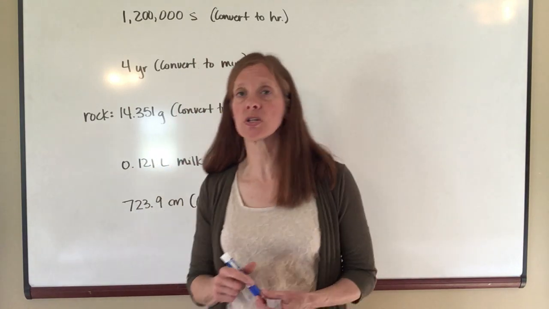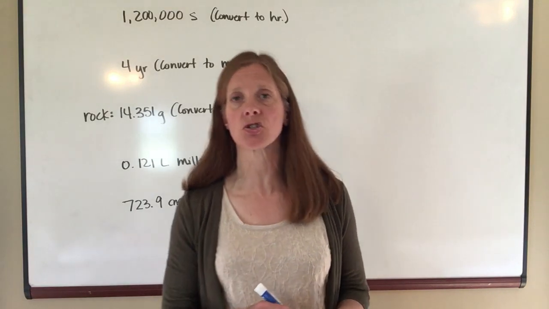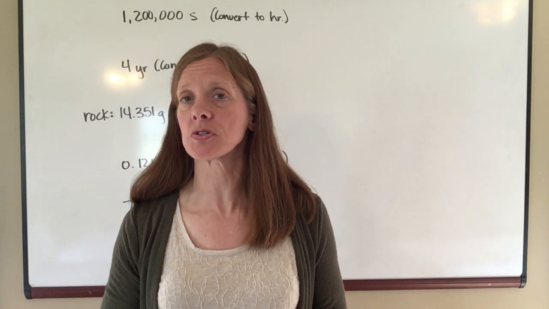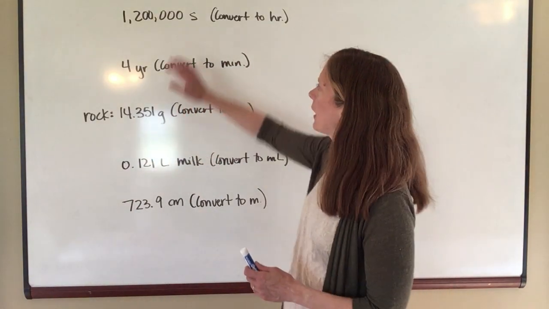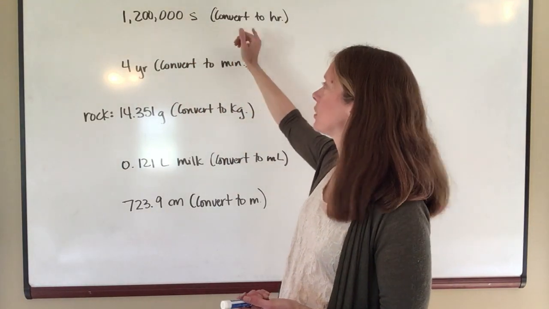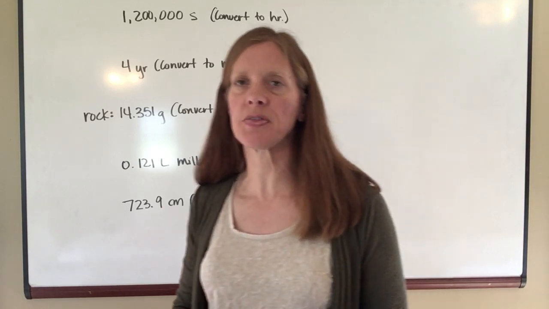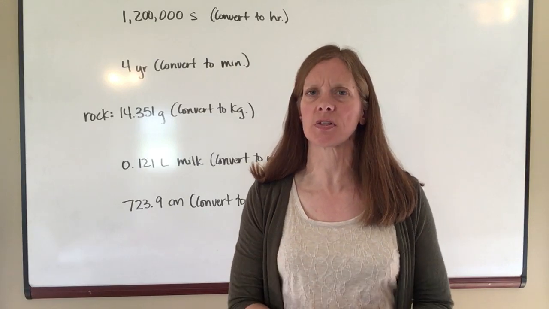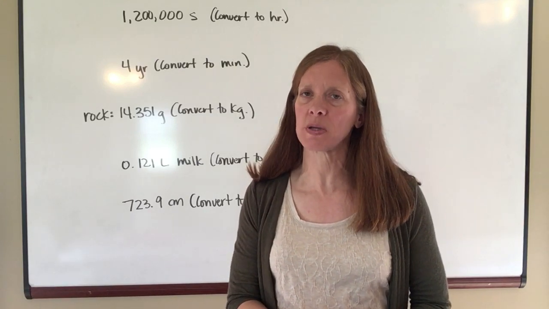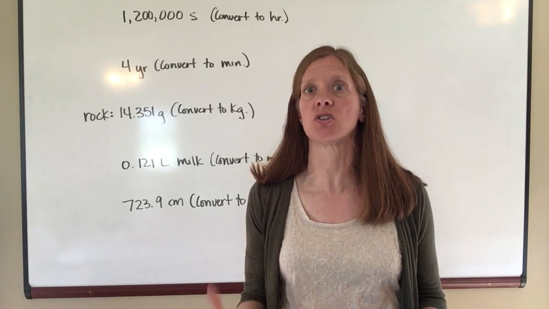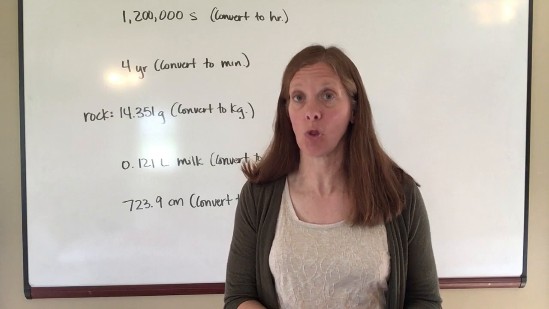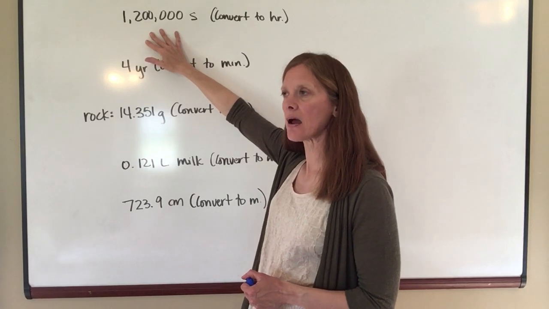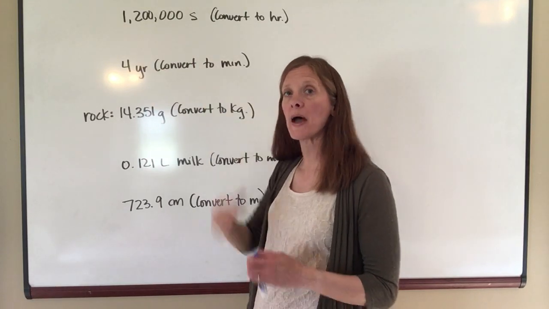So everything that we're doing today, as I said, is going to be conversions, and we're going to start with some conversions that are probably more familiar than the metric system would be. We're going to start with converting one unit of measurement to another unit of measurement. I believe in your book they do an example where you had a friend who read for a certain number of seconds over the summer, but that didn't really mean much because you needed to understand how many hours she read to determine if that was really all that long or not. So if I have the number 1,200,000 seconds and I want to know how many hours that is, how do I go about changing that?